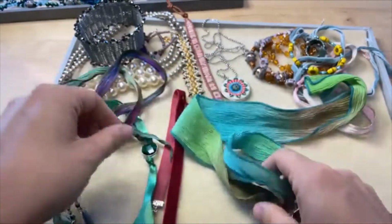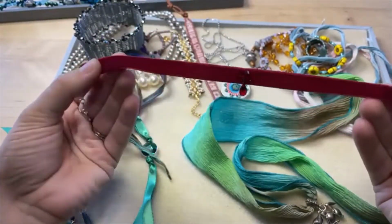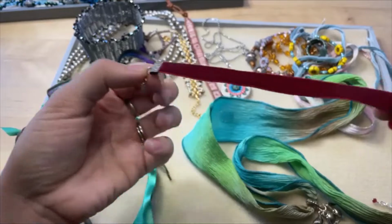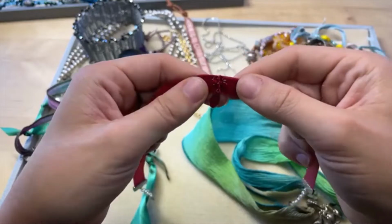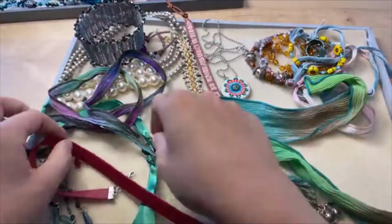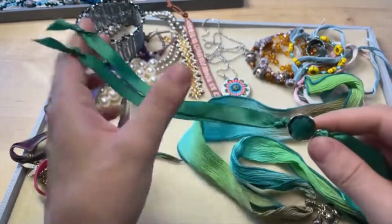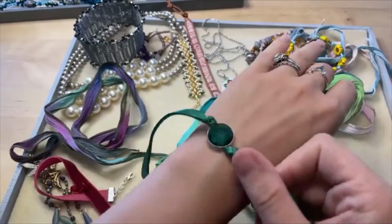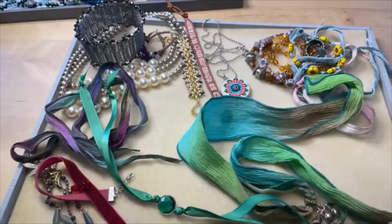We also have some great velvet ribbon options for you to take a look at. This is a velvet ribbon choker, and it's just really simply done. It has little ribbon ends to add the clasp on the ends, and then just some cute little red crystals stitched in the center for a focal. So pretty. And we also have satin ribbon as well. Isn't that pretty? So this is just super simple, just knotted onto this link and then knotted on the ends, and you've got a cute little bracelet that's adjustable in size. So cute. Love that. So there's lots of pretty ribbon options for you. Silk ribbon, satin ribbon, velvet ribbon.